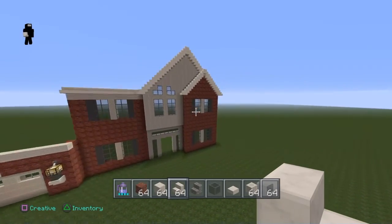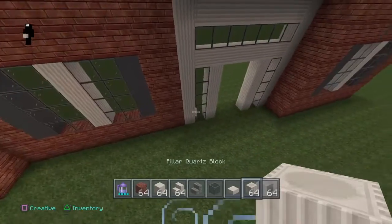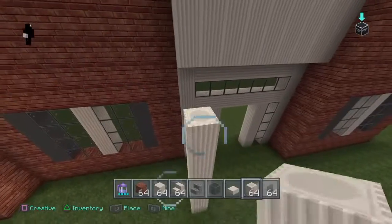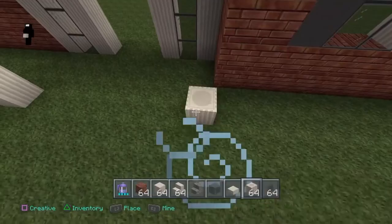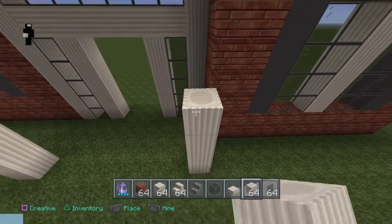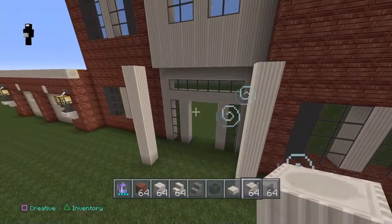Alright. Now what you want to do is get another quartz pillar block. And you want to skip 1, 2, 3. And on the fourth block, make it go up till it matches that one. So basically, let me count it out for you. And you're also going to do it on this side. It's going to be lined up with this. 1, 2, 3, 4, 5, 6, 7, 8 blocks high. Just like that.